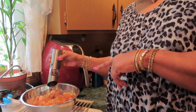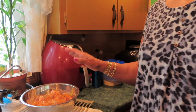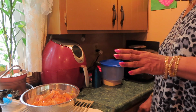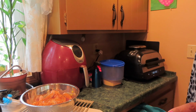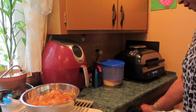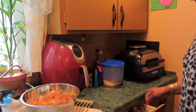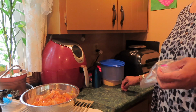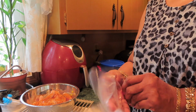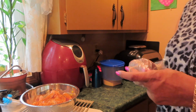I was explaining about the yellow mustard. It adds another layer of flavoring. It helps the seasoning stick better. The vinegar in the mustard helps tenderize stuff, because I put it on all meats, not just chicken. And it has turmeric in it, which is good for you. So that's why I use yellow mustard. And like I said, you will not taste it. I put it on ribs, I put it on fish, and it does good things for food.